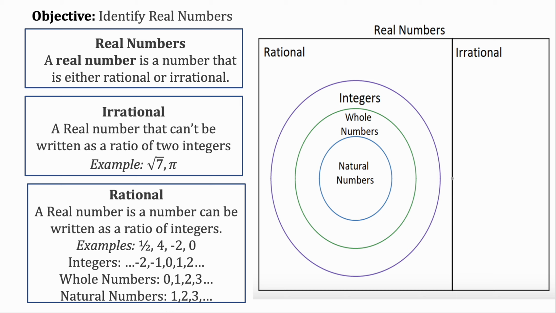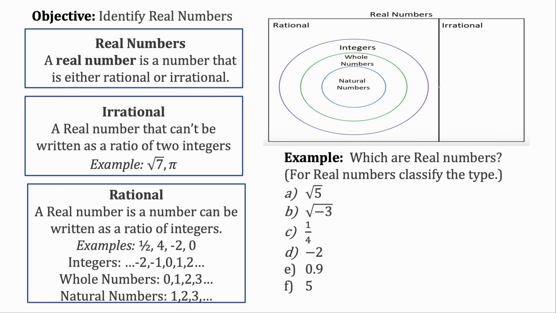So let's look at identifying what a number is. So which of these are real numbers? And then for the real numbers, let's classify the type. So the first one, square root of 5. Well, that is a real number, yes, but it happens to be irrational. We can't classify it any other way. We don't have a good decimal value that ends. The decimal doesn't repeat. If you were to throw that into a calculator, you would see that decimal would fill up the screen, and if you had a chance, it would keep on going.